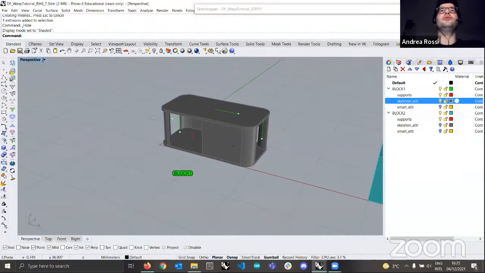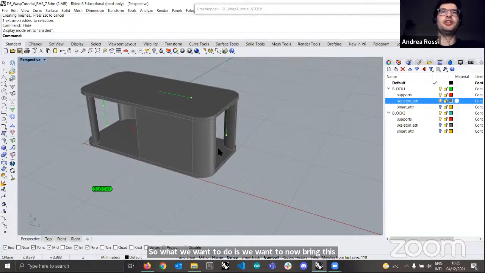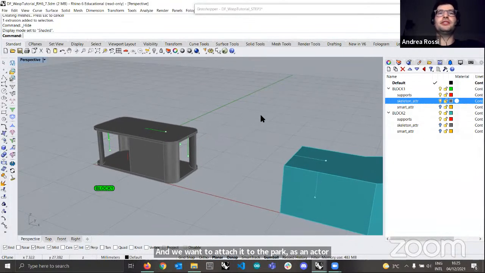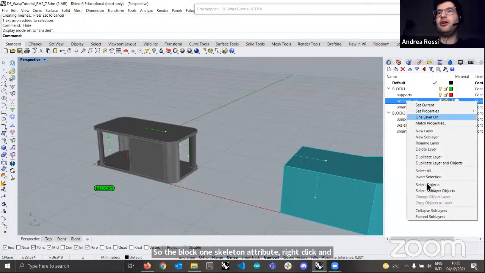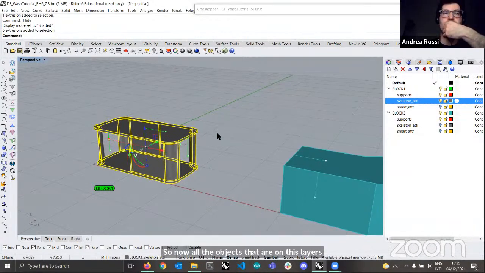What we want to do now is bring this geometry into Wasp and attach it to the part as an attribute. So I'm going to right-click on the block 1 skeleton attribute layer and choose Select Objects. Now all the objects on this layer are selected.